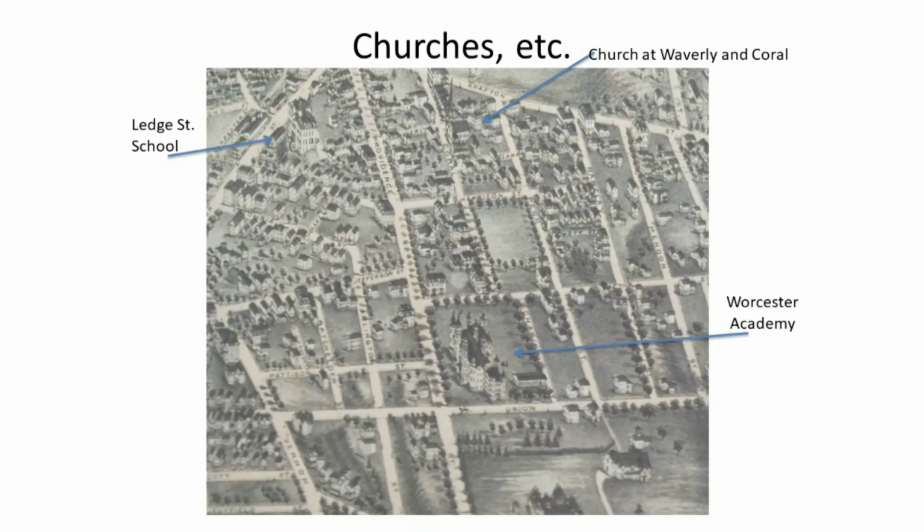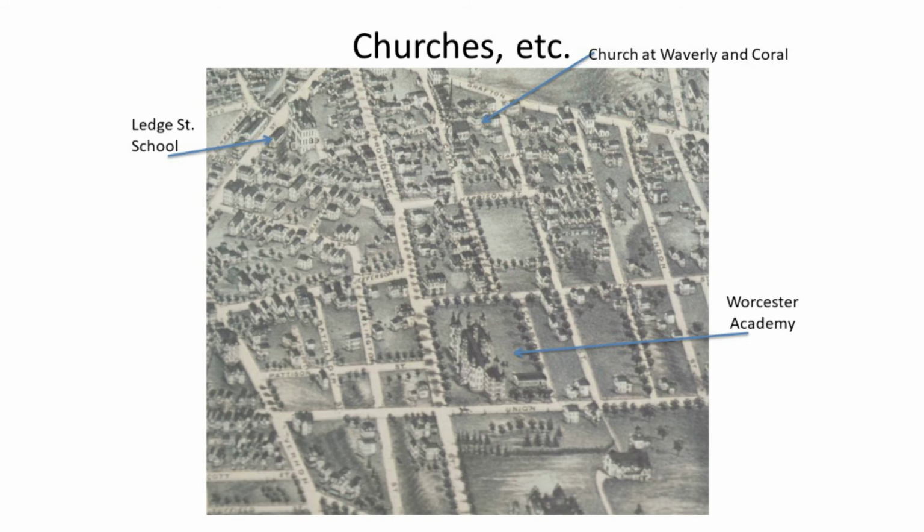This is that same bird's eye view of the hill that I showed before, and I just wanted to show you this is in the 1870s, and there weren't too many churches on the hill because there wasn't much of a population. In fact, Worcester Academy students were escorted by their faculty members downtown to attend church on Sunday at churches on Main Street or on Pleasant Street area, just because there were very few churches on the hill.